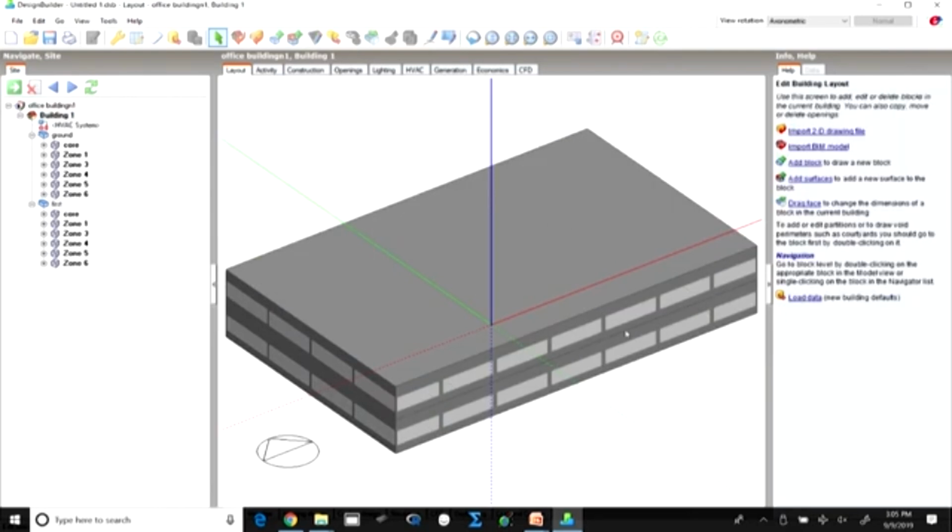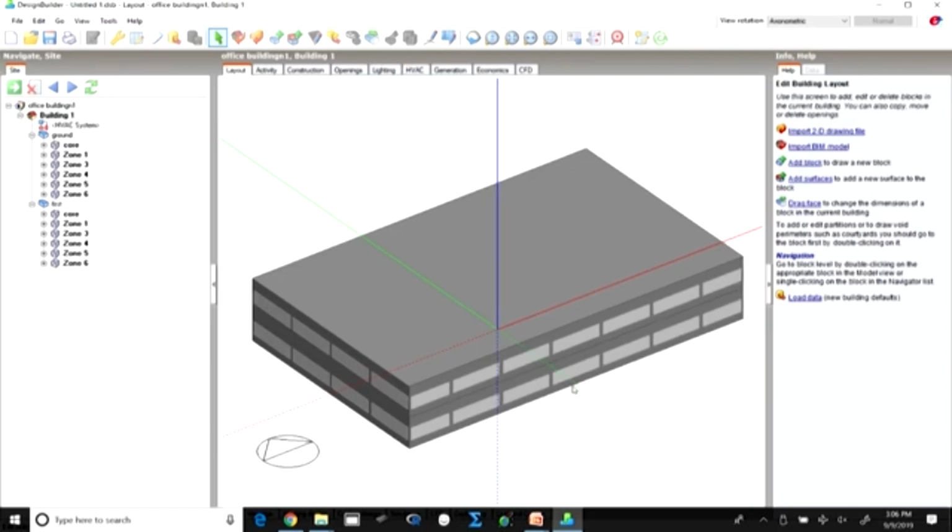Now the windows that have come are default, by default a uniform window wall ratio which is distributed uniformly on all the sides. A roof which has automatically come with the construction, which we will see in the upcoming lectures, walls and all other systems, lighting, HVAC. So all of these have come as default templates.